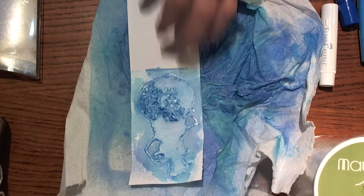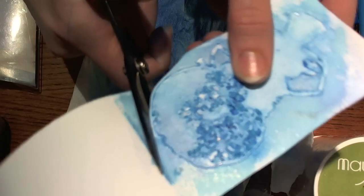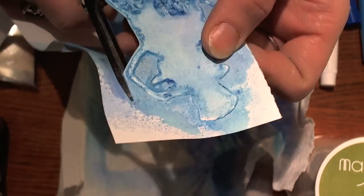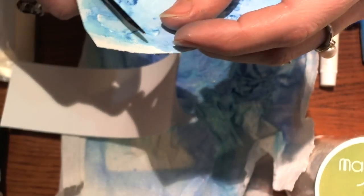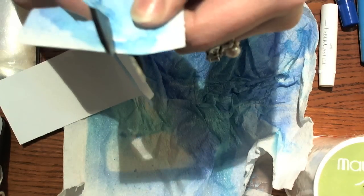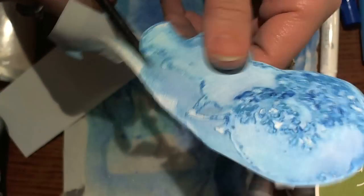What we're going to do is just come in here and cut around the shape of our snowman. I left a little bit of a border, but you can do whatever you feel is best — there's no precise thing involved. You just need to cut around all of the edges of the snowman. If you have the snowman die you can use that too, but I love the way the impression from the embossing folder is in the body of the snowman. It just adds a ton of character.